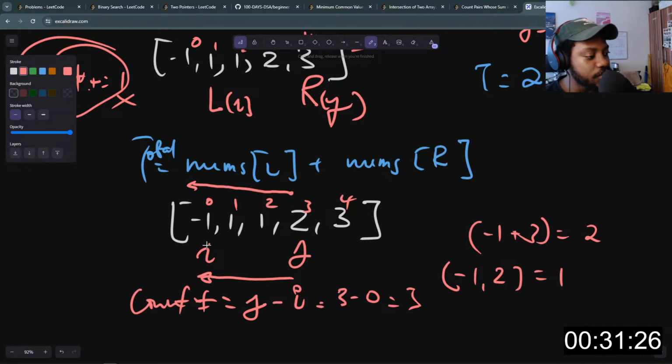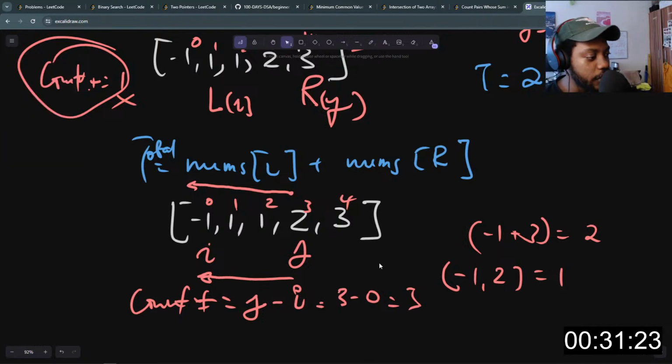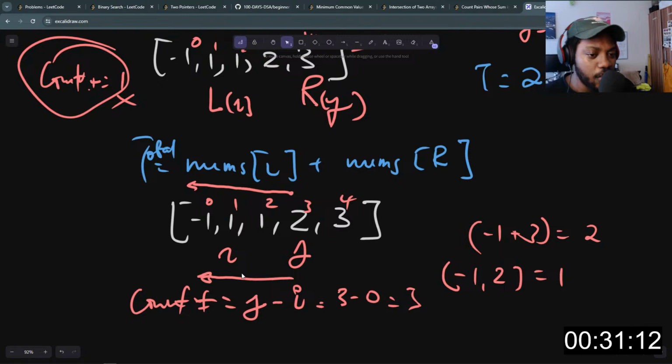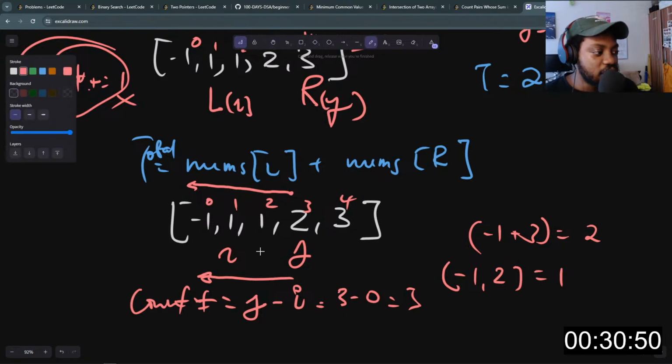So again, when we find the target, we have to shift the left pointer. We shift the left pointer for values that are less. And this is what happens when using a pointer technique to solve a question. Whenever we find a value less than something, we have to shift the left pointer towards the right, or i in this case, because we know the larger values are towards the right, from this point going down the array.